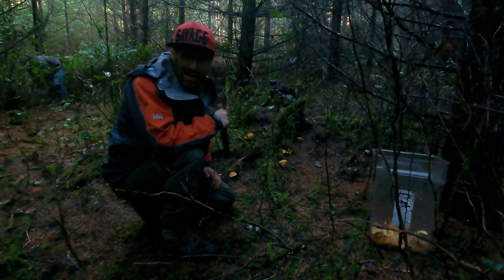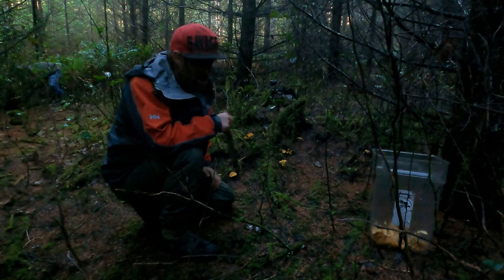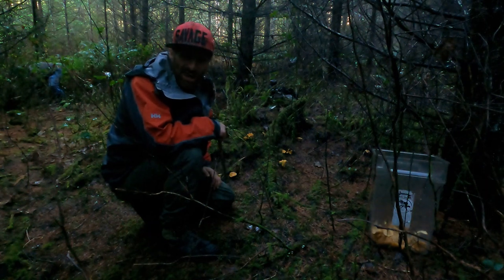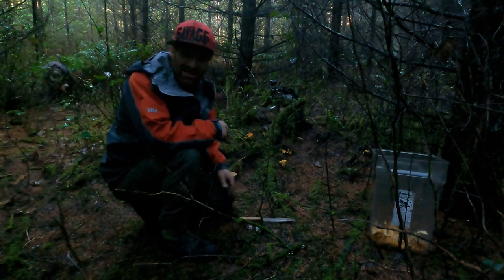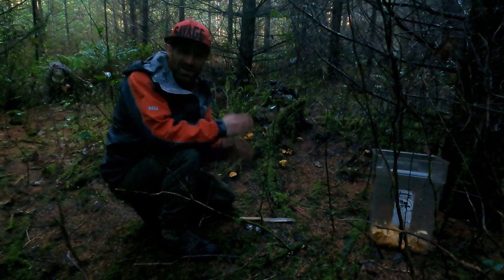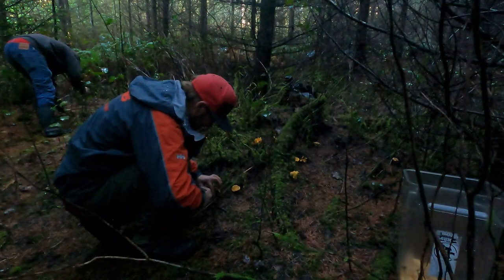There's another couple over there too. Oh my lordy. We certainly hit the jackpot here. There's just over 30 button chanterelle mushrooms in this one little spot alone, and it's a pretty beautiful little cove. We're gonna go ahead and start harvesting them, get them into the bucket, and continue moseying around. The sun's kind of going down on us, so our time is limited, but what a beautiful little score right before Thanksgiving. So thank you to this forest for giving us these mushrooms. Come back and get all these ones.